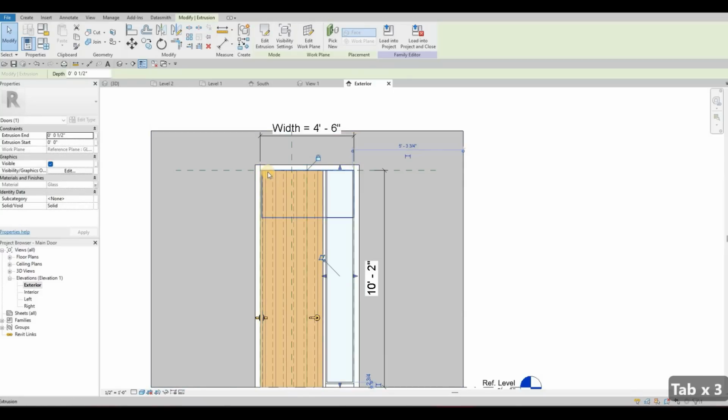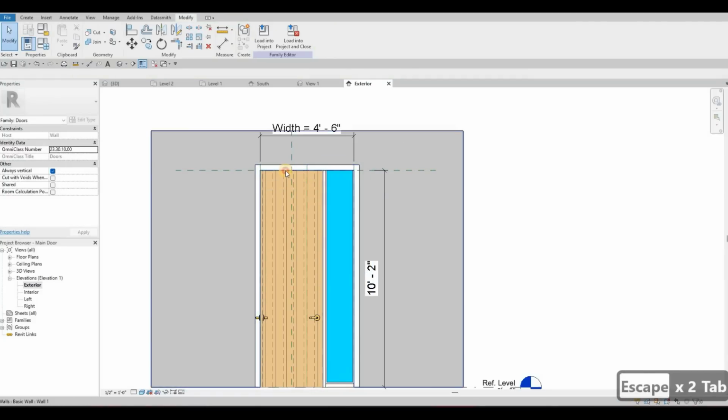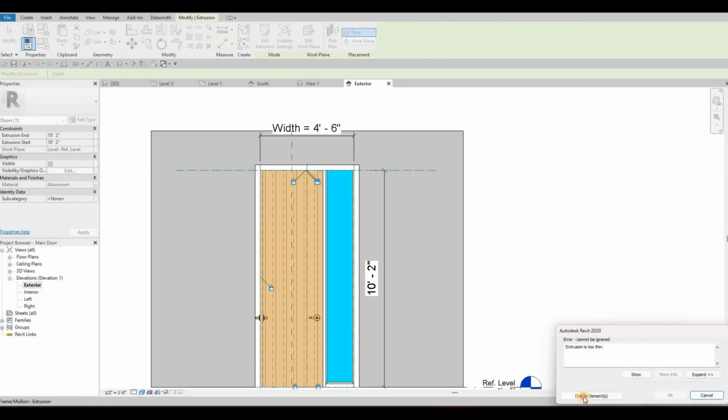So that's why remove constraint, delete element.